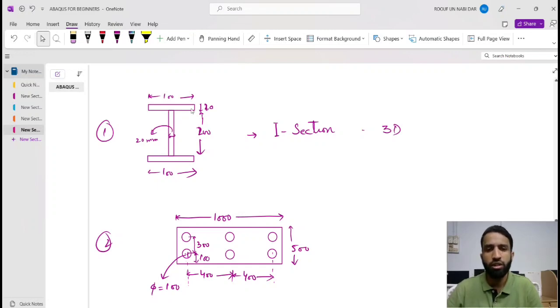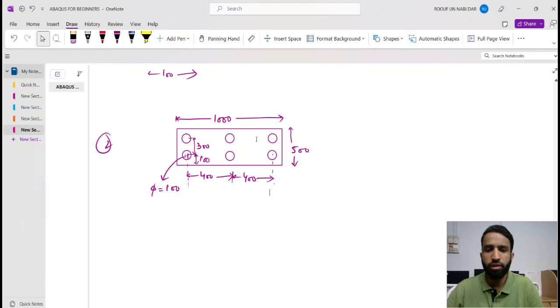We are going to have a flange width of 100 mm, flange depth of 20 mm, 200 mm web depth or web height, and 20 mm web thickness. And we're going to create a 3D model of this.